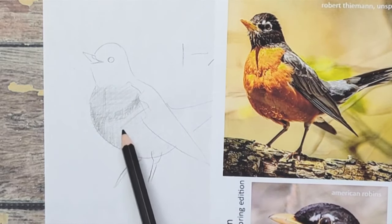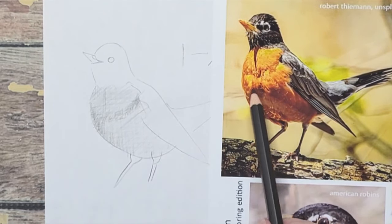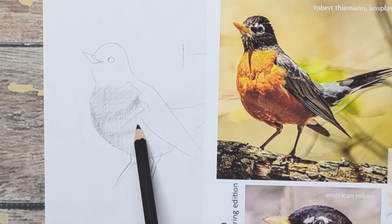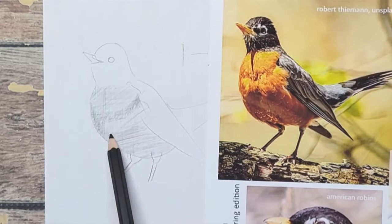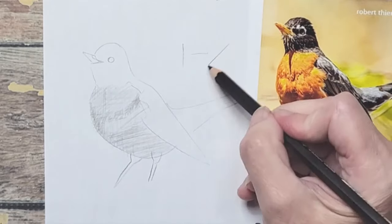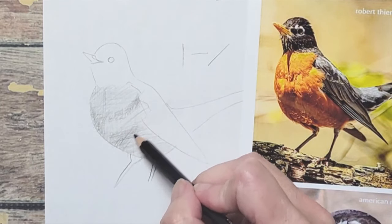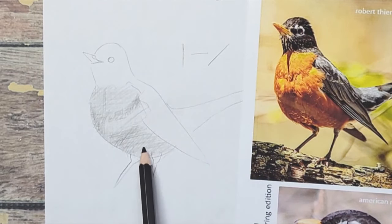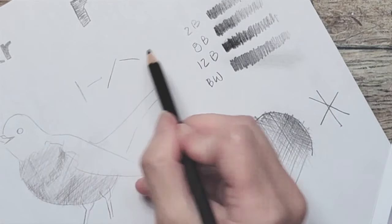I'm looking at where that starts. It starts about right here because I'm looking at the wing. So if I pull the wing, remember we did that half line of the body. So it's about halfway there. And then I'm going to do that way. And now, because this is such a dark area, I mean, look how dark that is, I'm going to actually do this way as well.